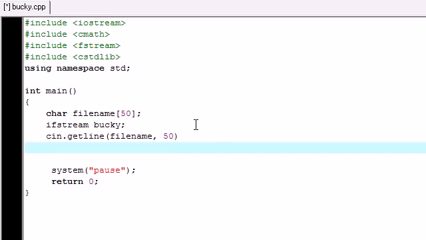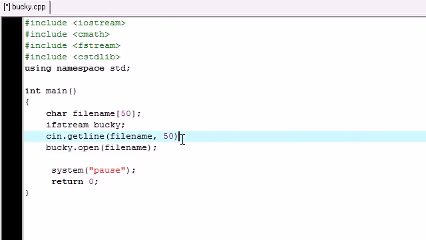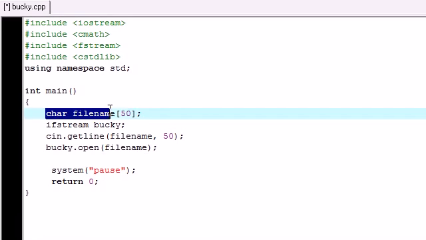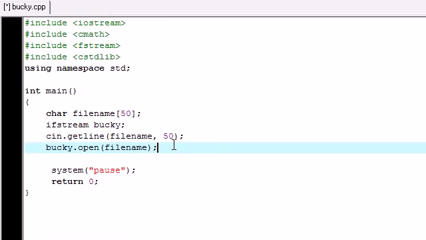So now what we want to do is open it using our file object. So Bucky, again, open, that's a built-in function in C++, and let's go ahead and open fileName. The parameter it takes is what file you want to open, and of course don't forget your semicolons like I've been. So now what we have here is pretty much made a variable, an object. We said, alright, go ahead and enter a file name, and then I'm going to open that file.